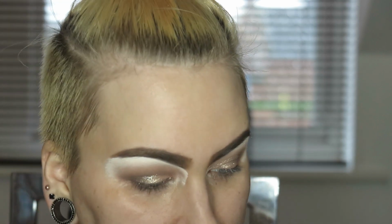Okay, so I picked up a new foundation. There's two drugstore foundations out at the moment that I really wanted to try. This was one of them. So this is Rimmel. I don't remember the last time I bought a Rimmel product. This is the Lasting Radiance Medium Coverage Anti-Pollution Foundation. You get 30ml and it says it's got an anti-pollution shield, an urban shield. I don't know what that means, but I live in a city, so must be helpful.